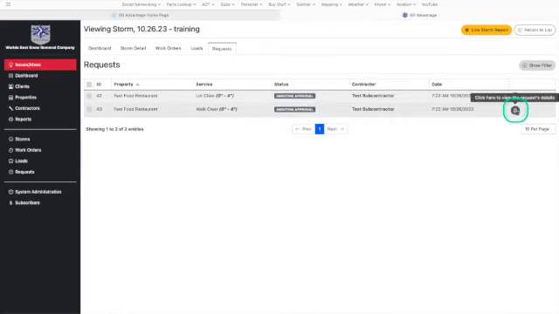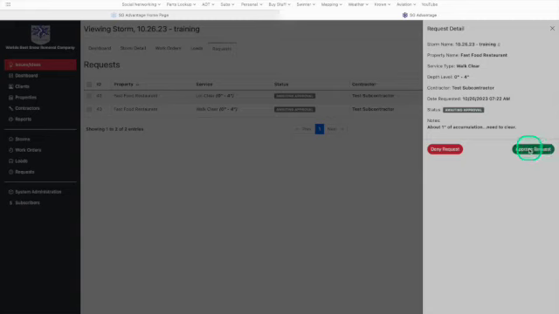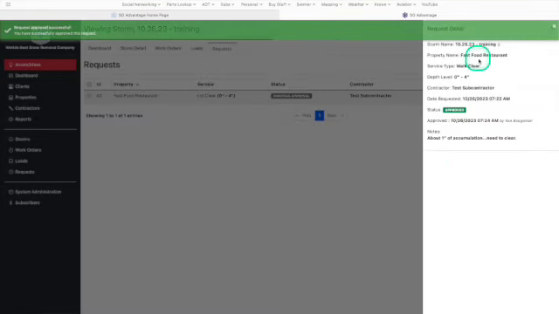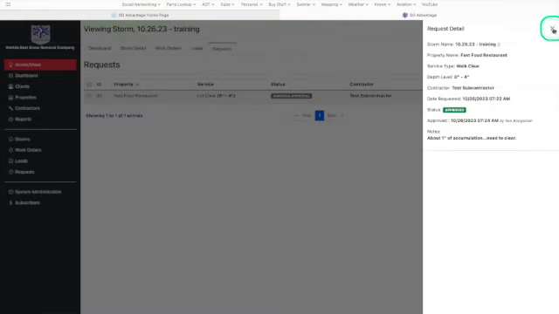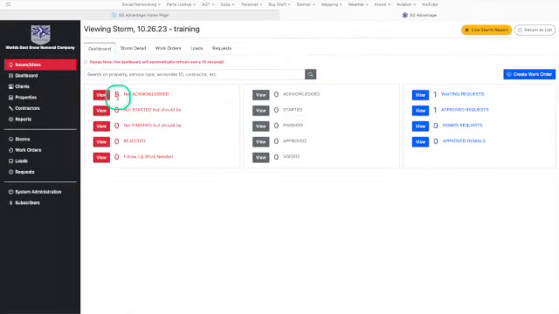So what we might do is come down to this one here for the walks and say, okay, well 1 inch is good on the walks. We're going to approve this request right here. And then what's happening now is the system is automatically sending that work order over to the contractor. If we come back to the dashboard, we'll see that this is now 8, whereas before it was 7, indicating that a work order has been created. We also see that there's one approved request here, and there's still one waiting.